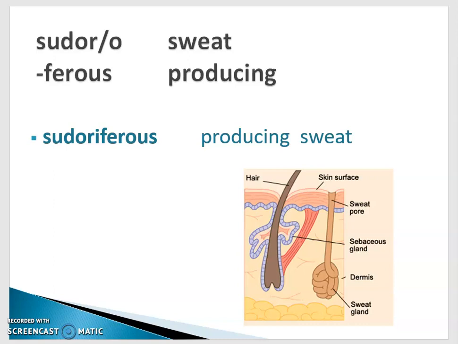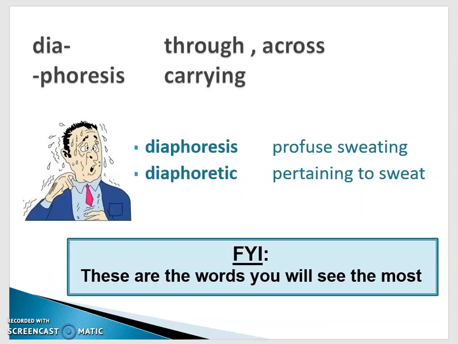Because OUS is a pertaining suffix. You're starting to probably see now that some of those very strict definitions, as in pertaining to, kind of start getting loose. And the reason for that is you've worked with these suffixes. You're likely to remember that, I hope. However, if I asked you to give me the definition of sudoriferous and you said producing sweat, that would be perfectly acceptable. Okay, and something else related to sweat.